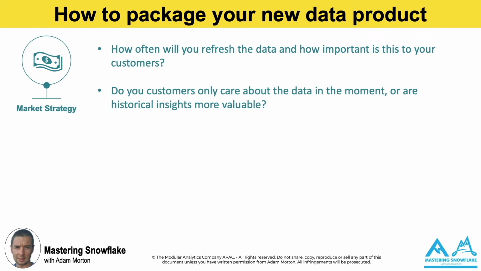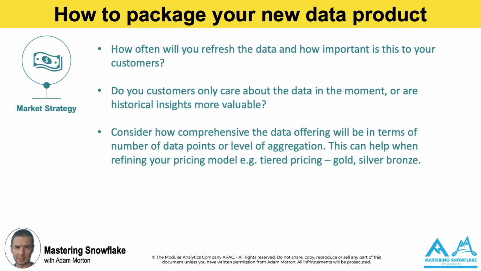But potentially historical insights are more valuable, such as historical house prices over time, or perhaps an insurance company that offers house insurance wants to analyze insurance claim events over time in certain streets within particular geographical areas to get a better sense of the market risk it's dealing with. The bottom line here is different customers will place different value on how often you refresh those particular data sets, so it's well worth considering.